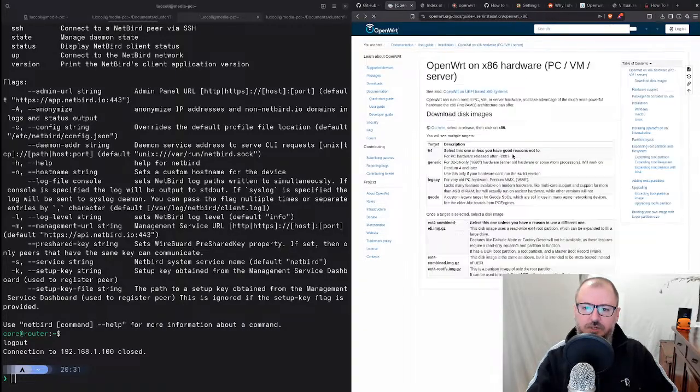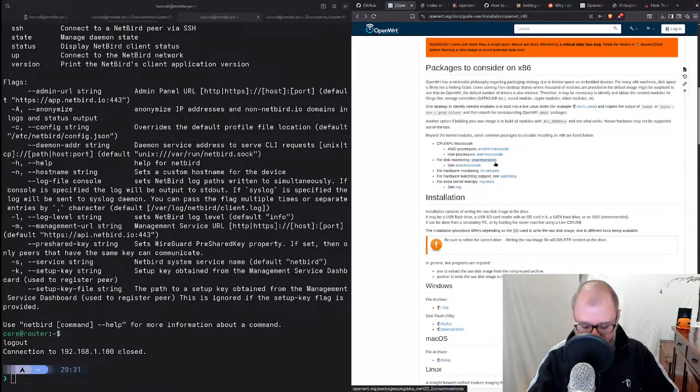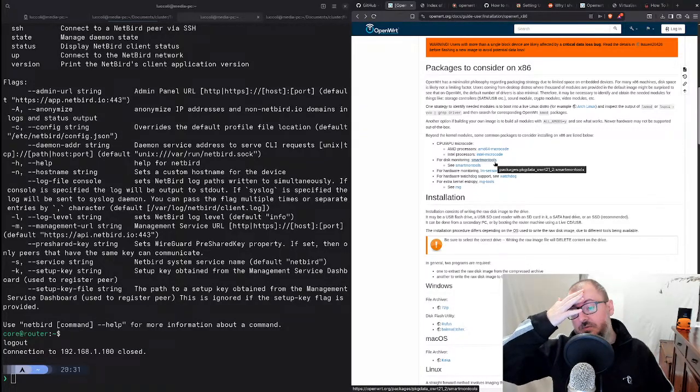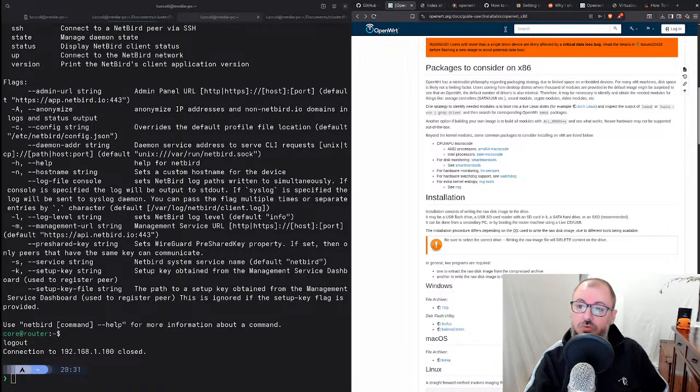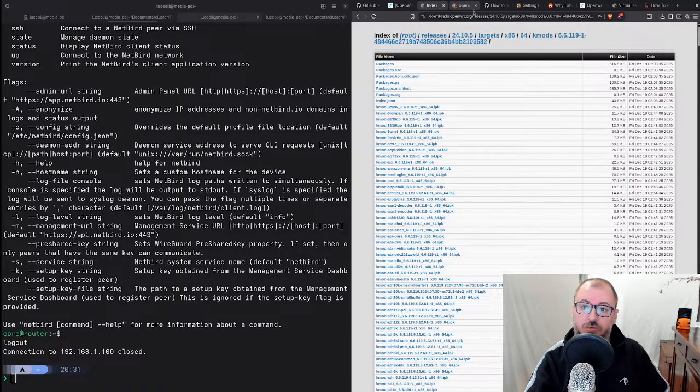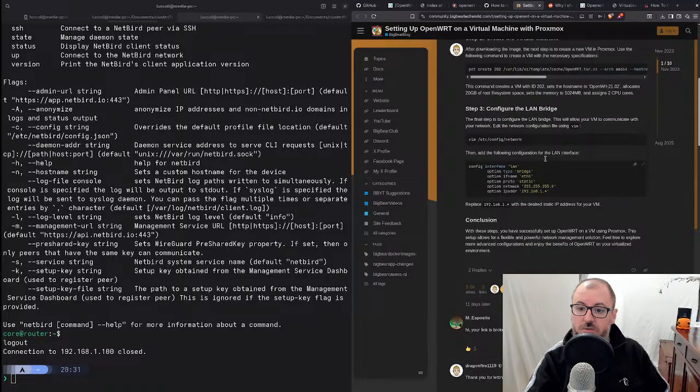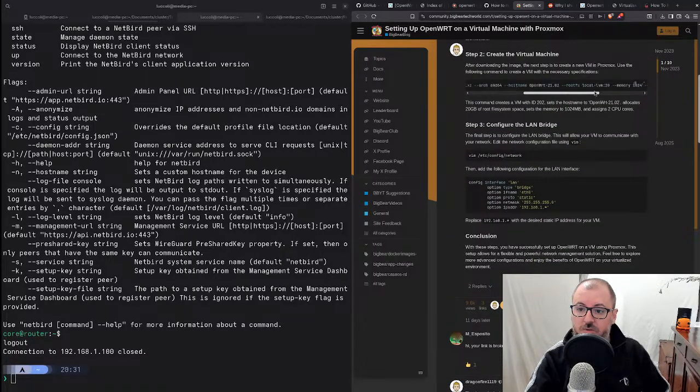Okay, something that I can install after I install OpenWRT, the various packages, it seems. Okay, so if I check once again this one, the image is a tar xz.